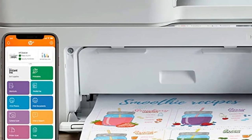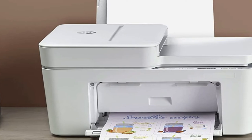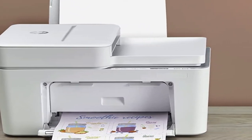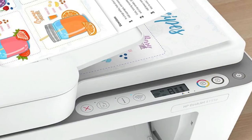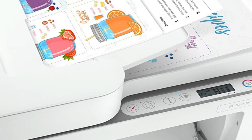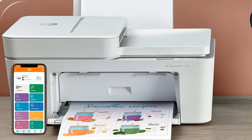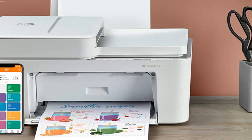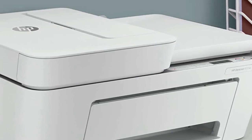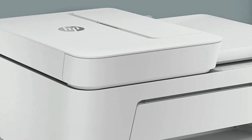After 6 months, monthly fee applies unless canceled, and you'll save up to 50% on ink. Includes free HP Plus Smart features. Activate HP Plus free to get advanced features for mobile printing, security, automatic updates, and more. HP Plus only works with an HP account, internet connection, and original HP ink for the life of the printer. Best for basic printing. Print basic color documents like recipes, forms, and travel documents. Key features: print, copy, and scan in color, auto document feeder, mobile fax, mobile and wireless printing.